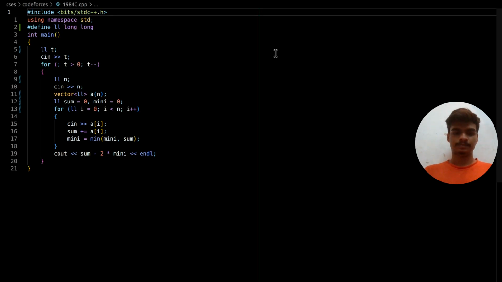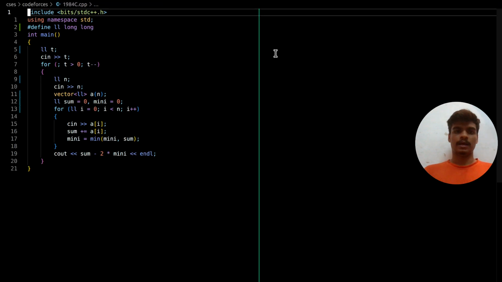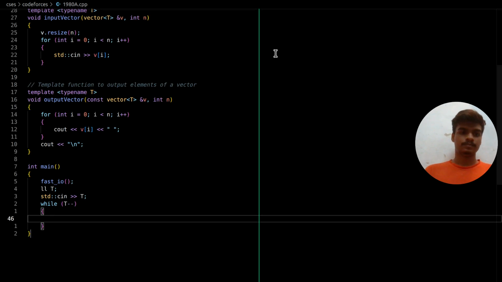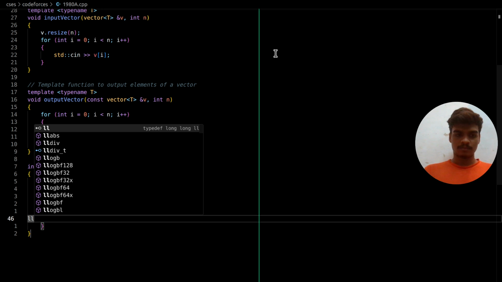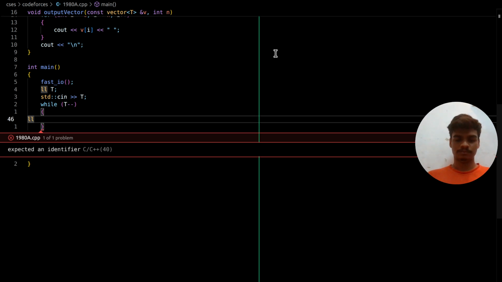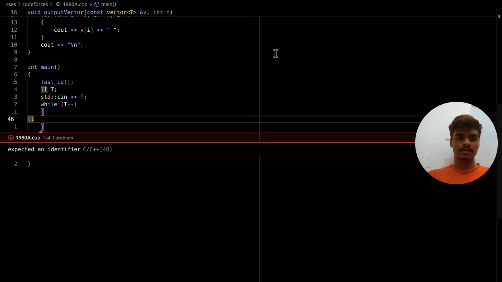Okay, let's just make a 19808.cpp and then so okay, not good. I'm having certain problem because it's not registering in a bad way.